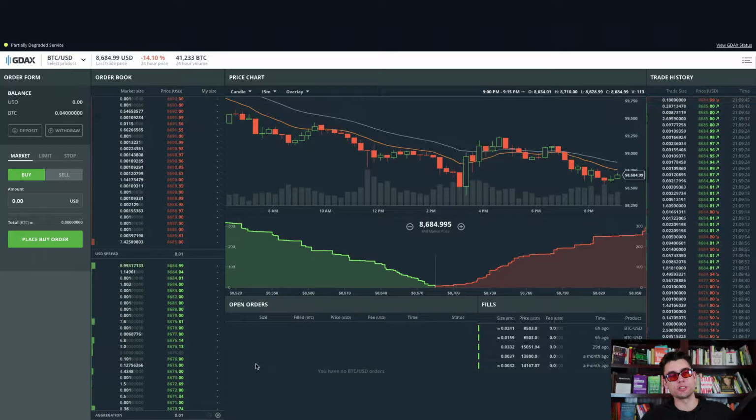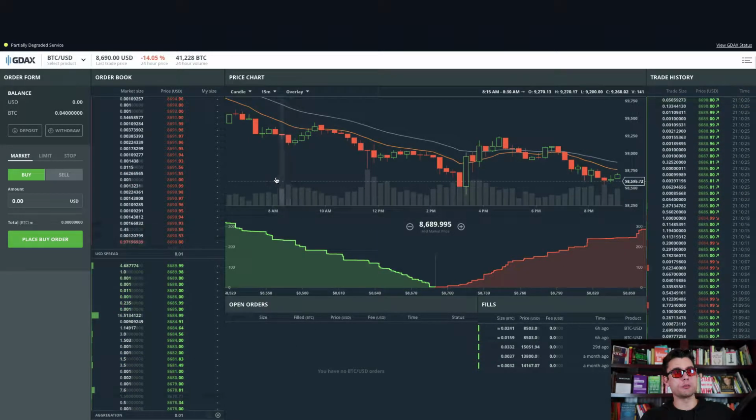And all that you have to do to sign into GDAX is go over to GDAX.com and then just sign in with your Coinbase credentials and put in your two-factor authentication, and you should be all ready and set to go. And when you sign up for GDAX, this is the screen that you'll get to. This is the home screen, and there's a lot of stuff going on here, so I'm going to walk you through it step by step.